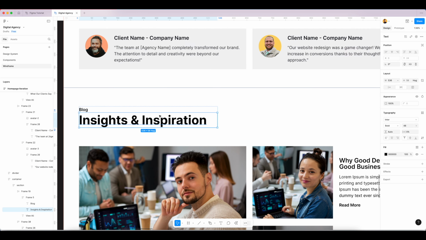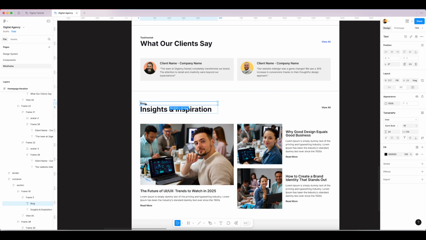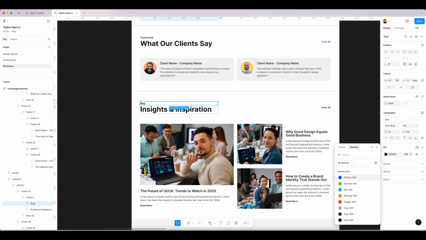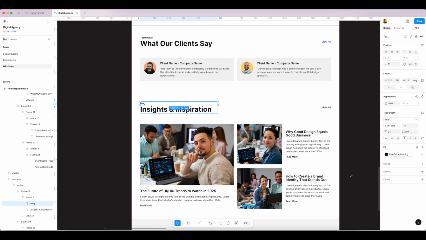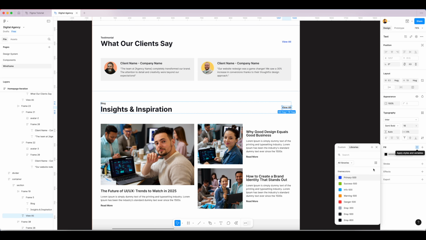Again we go here and select these headings, and if you want to check, heading colors, and for view all we now need primary color, we apply it.